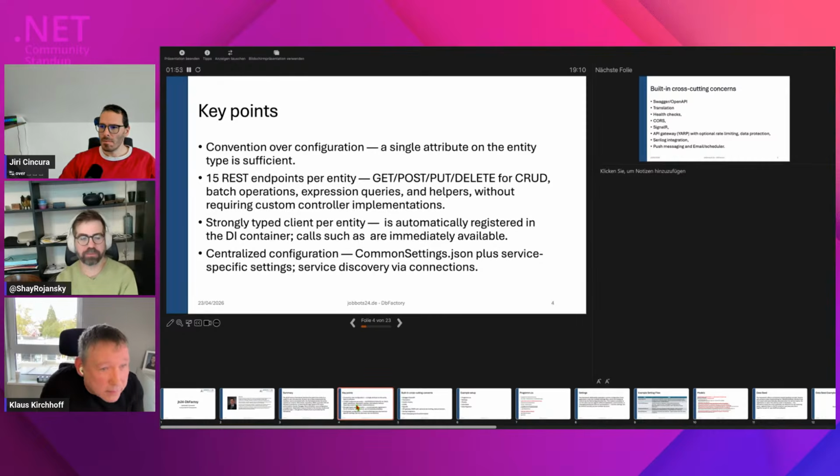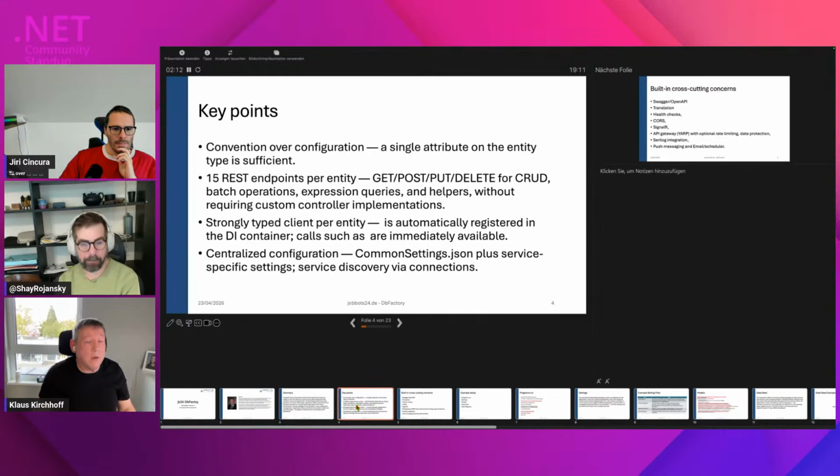The other thing is that without any line of code, for every model or entity you have 15 endpoints with generated CRUD operations, and one of the features is expression queries. So if you start with your development, I think you don't need any more endpoints.